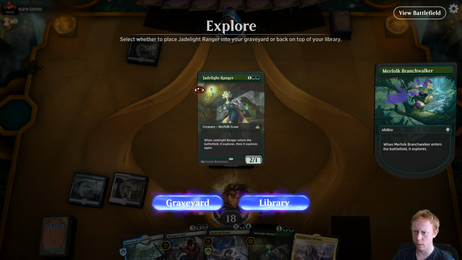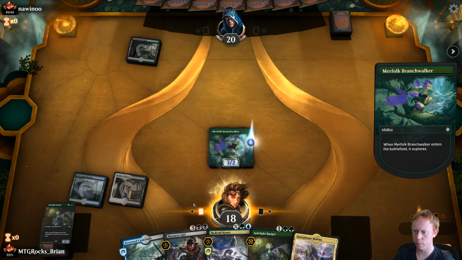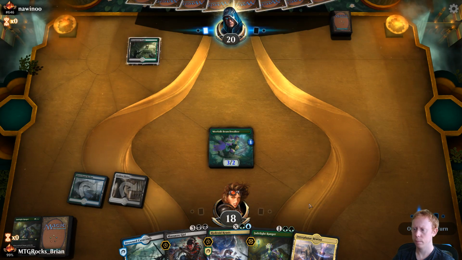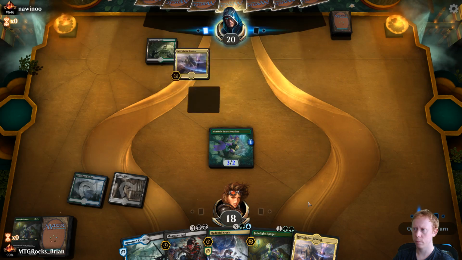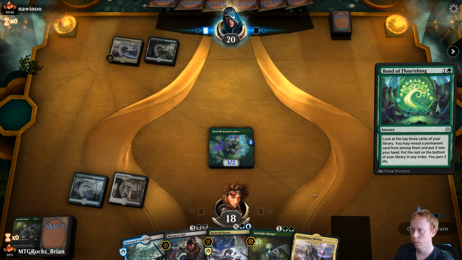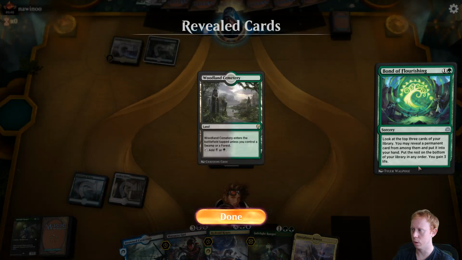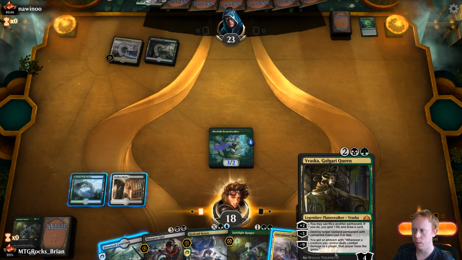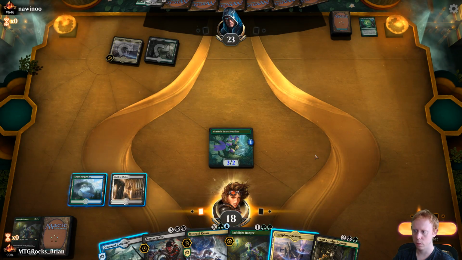We need the second green, so we want to put that in the graveyard. We can't play Jadelight Ranger yet. Bond of Flourishing, another new card for More of the Spark. We can play that turn 4.